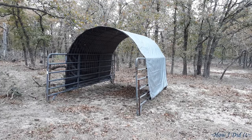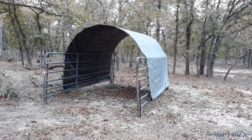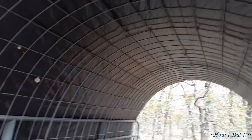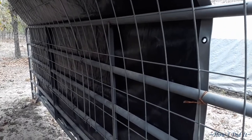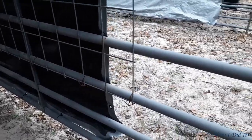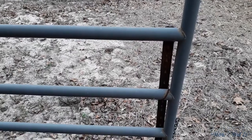I got to tell you, these corral panels — one on each side — smash some T-posts into the ground and then wire the corral panels to that. Then you can just simply take three cattle panels or hog panels, whatever you want to call them, either zip tie it or wire tie it to the corral panels, a tarp over the top, and you have an instant structure for the animals out in the pastures. It's just absolutely amazing.